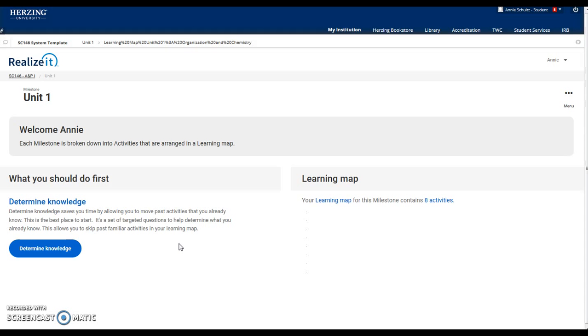In this first step, you'll be asked to complete a personal assessment of your knowledge. Be honest, this is not worth points, and you'll not be penalized for answering in one way or another. The personal assessment is followed by a series of questions that will help determine what you know. If you don't know the answer to a question, again, be honest.